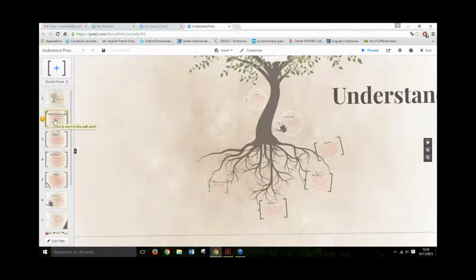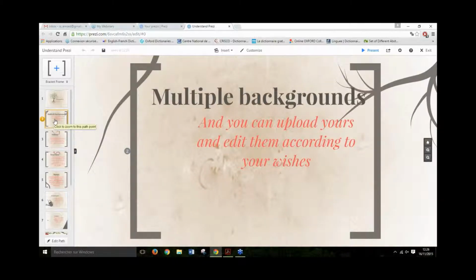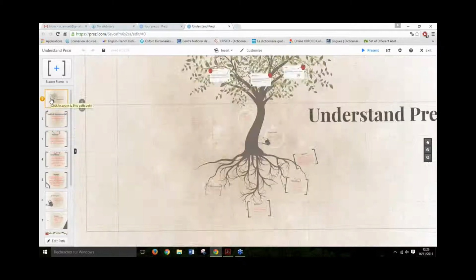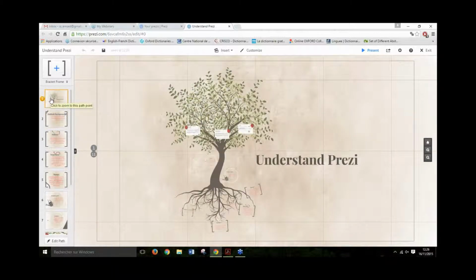So, first of all, multiple backgrounds. When you create your Prezi, the first thing you're going to have to choose is your background. So here it's a tree with the roots, with the branches, but you have very different designs according to what your preferences are and what you want to explain, what will be the way of your explanations.